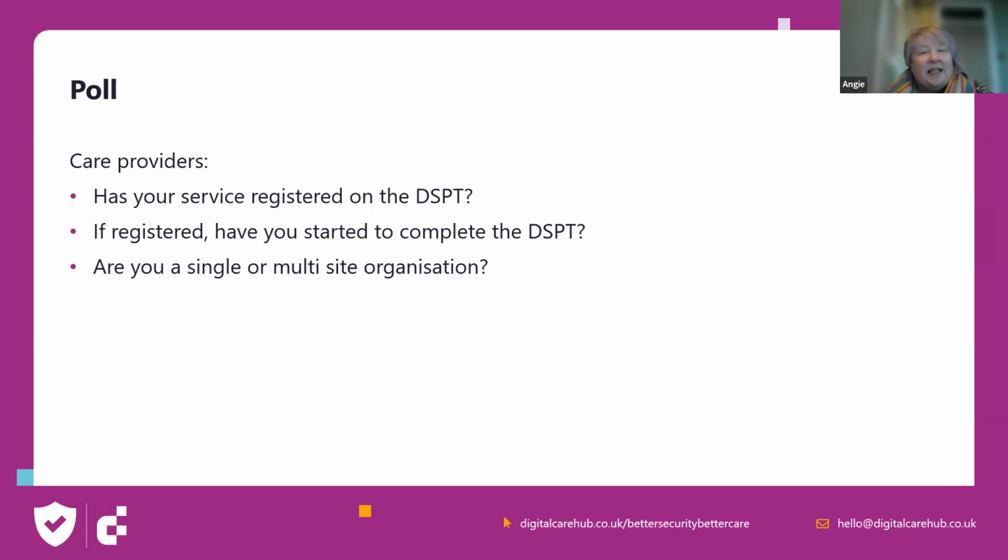Okay, so we're going to be looking at a poll here. If you could just take a few minutes to answer the questions here, and that will give us an idea of where we are. So the first one is, is your service registered? And if you don't know, don't worry. Is your organisation registered? Have you started the DSPT? And how would you describe your organisation? So are you a multi-site organisation or is it just a small one?